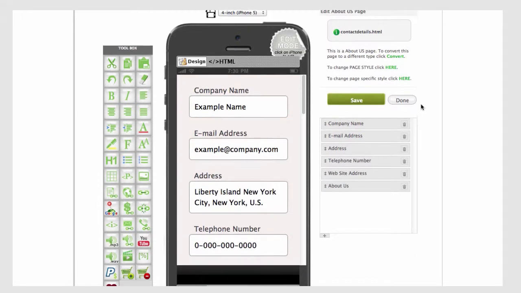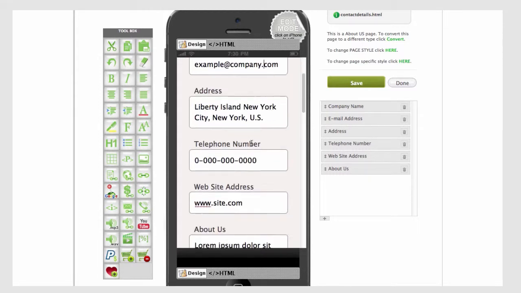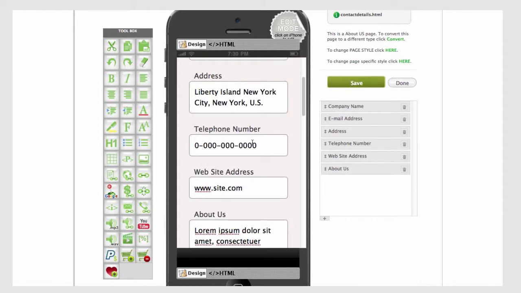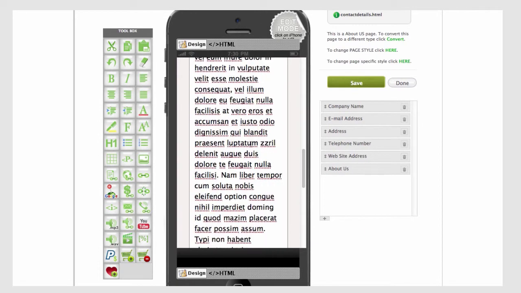On this page you can specify the name, email address, business location, address, telephone, website, and short description.